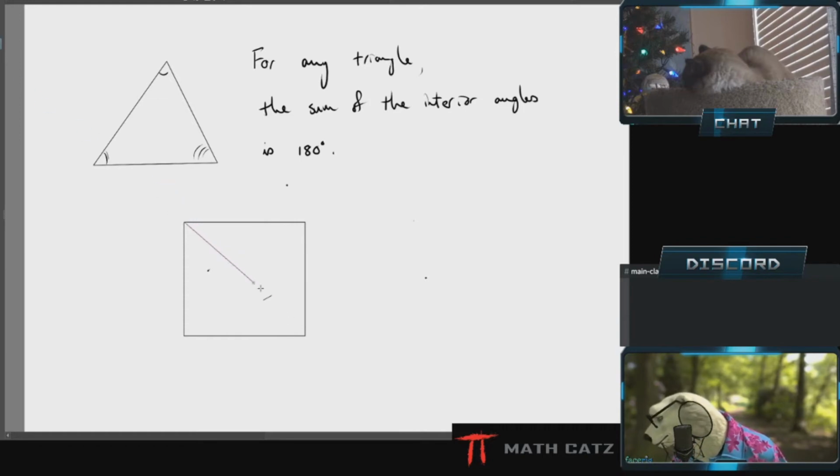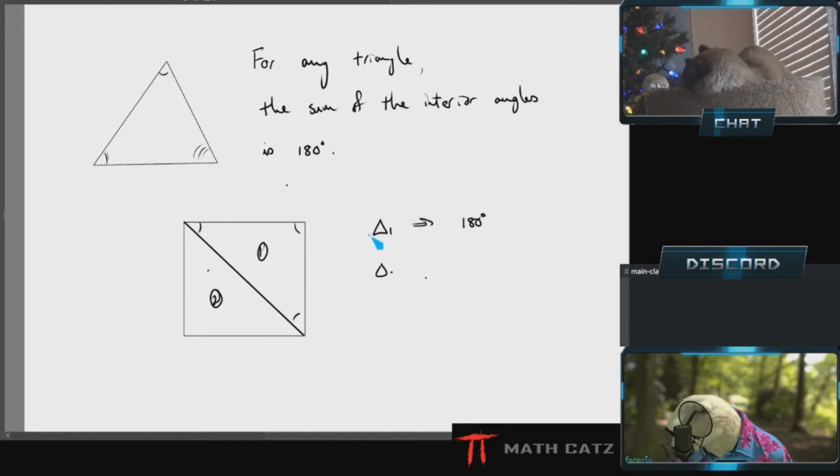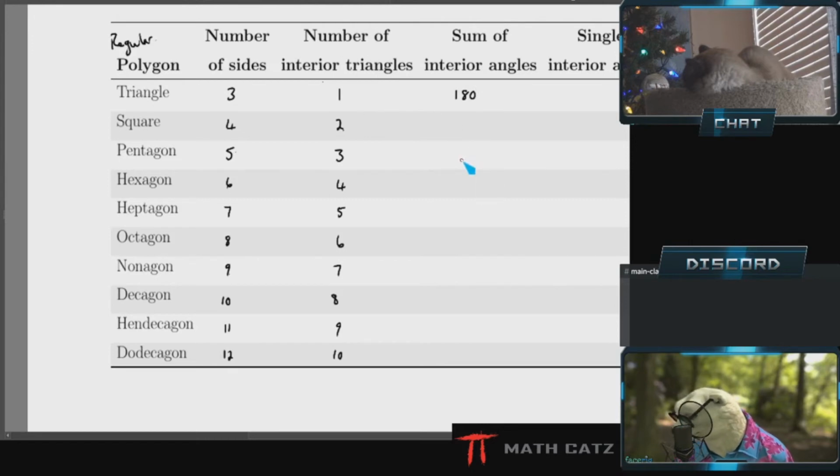But what I do know is that I can split up the interior into 2 triangles. Triangle 1, triangle 2. So let's say here triangle 1 will give me 180 degrees. Triangle 2, that does not look like a triangle, its interior angles will give me 180 degrees. So together, I have this one plus this one. So 360 degrees, which in the case of the square, yes, I knew it should be, but soon I might not. I'll write over here that this was 2 times 180 degrees. I need this space maybe, so I don't want to go into this column.